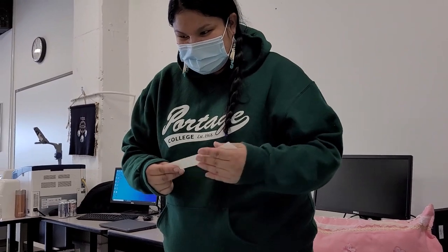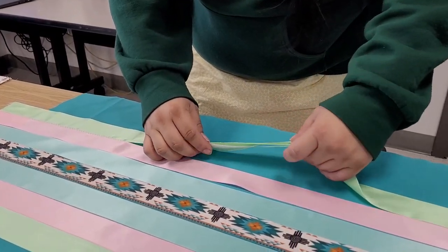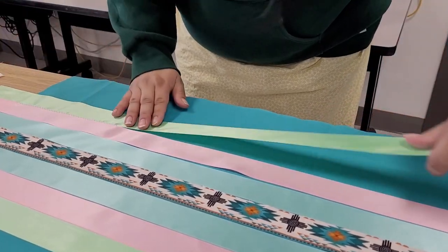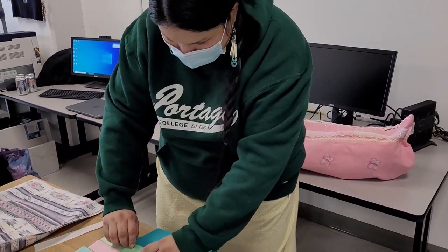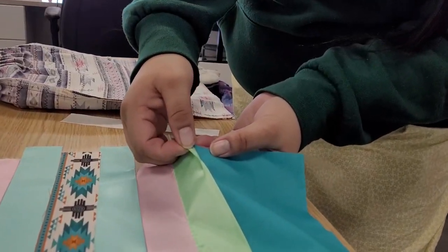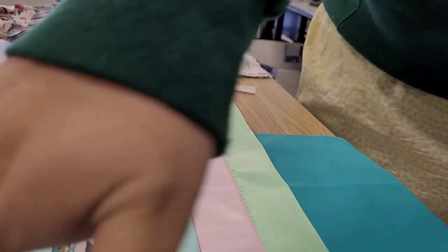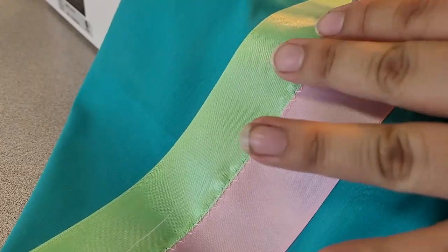Use heat and bond. This is heat and bond. You can buy it and you cut it into strips and you place it under your ribbon and then you iron it and it peels off the white. And then you can place it onto your broadcloth and iron it again and it sticks to the cloth. See, if you look right here, it's ironed on, like it's sticking. You do that under all your ribbon so that it stays in place. It doesn't move, it doesn't bunch up, and you have a clean stitch.